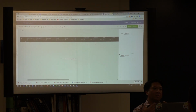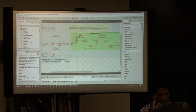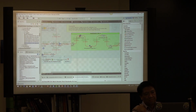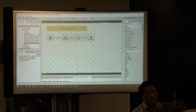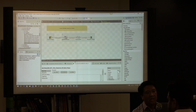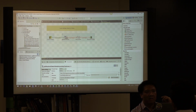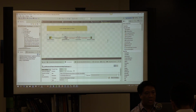So now it's resolved. How do I pick it up? There's another job that you can run that will pull that information, basically all the resolved rows. We have this component here for getting the resolved tasks, and now we're putting it into HBase. But once it's resolved, you can send it back to the source, or dump it to your warehouse, whatever that target is.